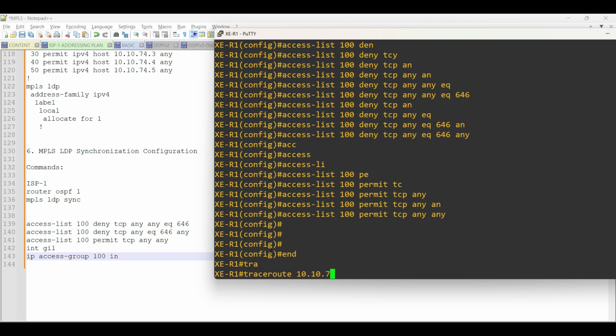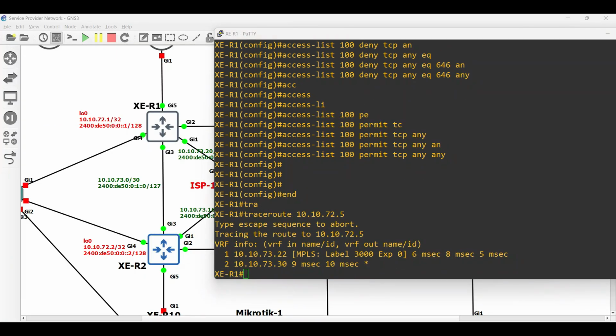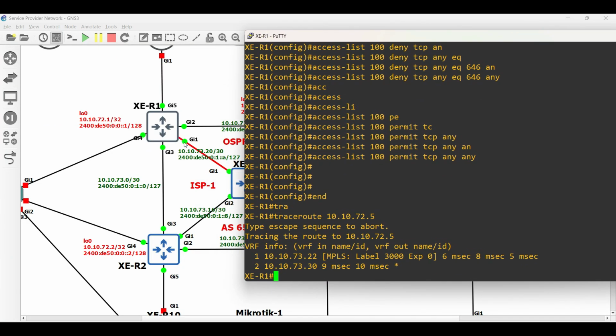By default, if the LDP neighborship between XE-Router1 and 3 is up, the traffic will traverse on it. Let us apply the access list on the interface facing XE-Router3.